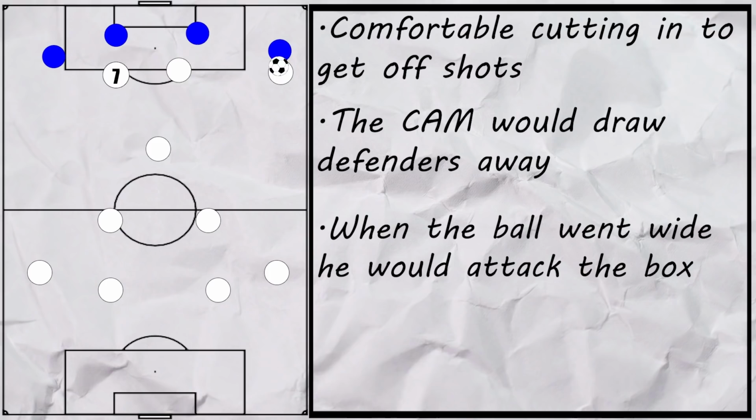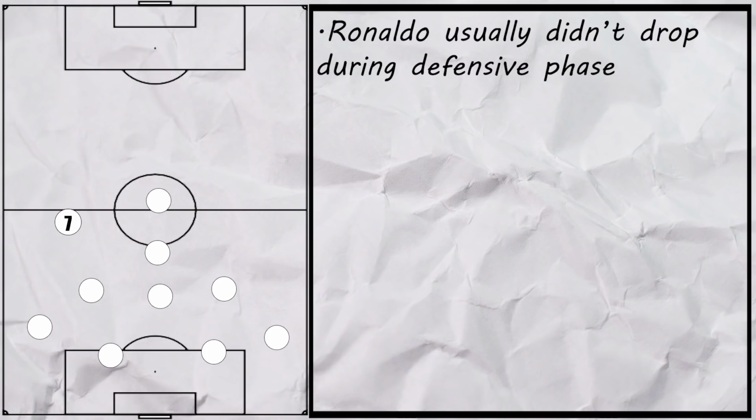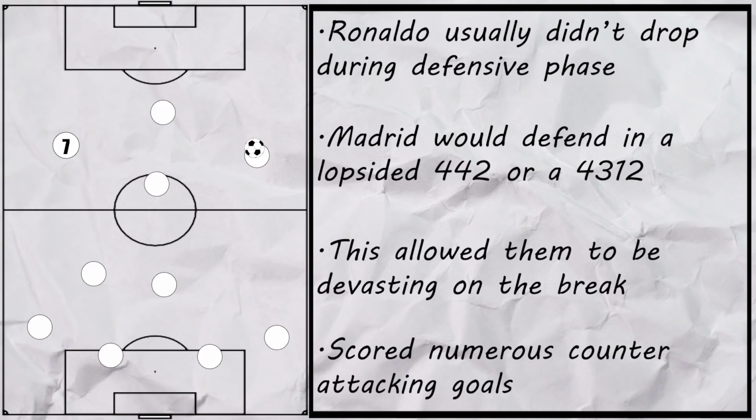When he did come in central, he drew defenders in, which allowed Ozil to find his other teammates with incisive passing. When defending though, he only dropped back if his team was under extreme pressure, meaning Madrid often had a lopsided shape when defending. But this played into Mourinho's game plan anyway, in making them perhaps the best counter-attacking team of all time, with rapid passes from defense to the waiting attack of Ozil, Higuain, Di Maria and Ronaldo.